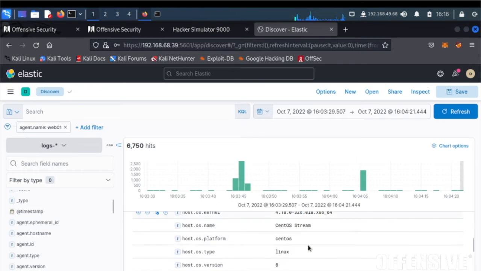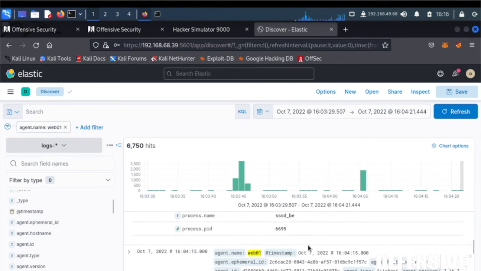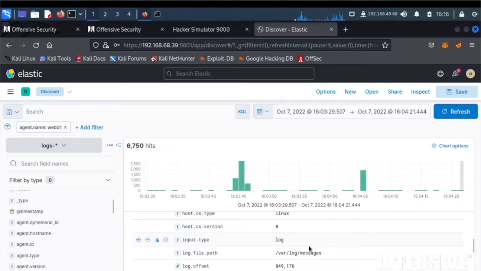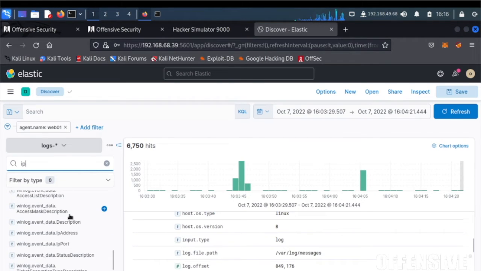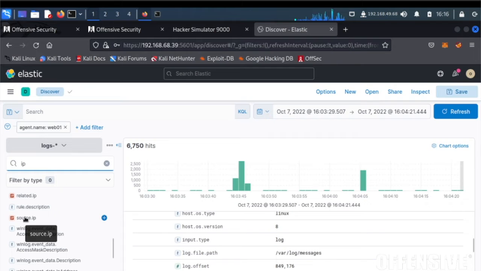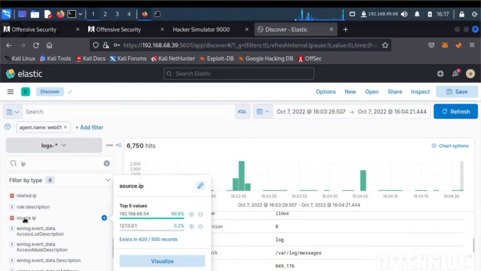Some of these may pick up a source IP, some of them may not. I don't see one here, but we can always go into our search field names and just put a quick IP in and see what we have available to us. And here is our source IP. And I just love this view. I would use this type of view in the SIEM that I had worked in, which is not one of the well-known SIEM brands, so there's really no point in naming it. But this is the type of view that I loved because it tells you so much.